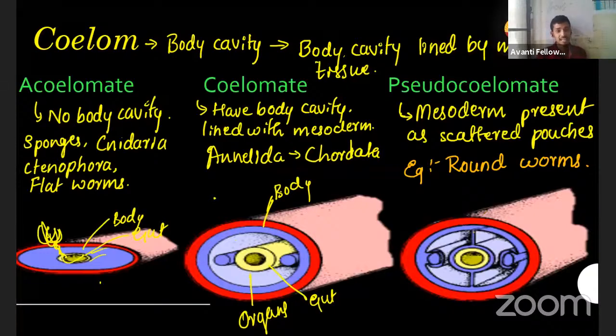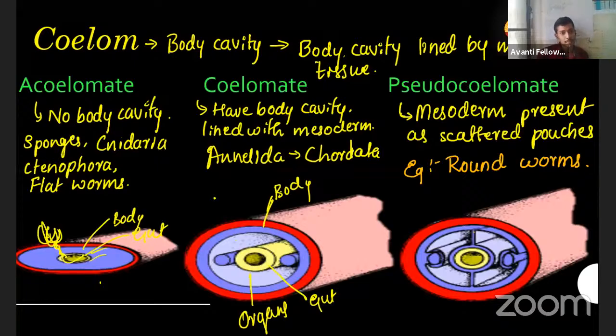In the remaining space, is it vacuum or air filled? Remember, you can't find vacuum that easily. What happens if there's vacuum? Our tissue is not strong, our body membranes are not strong. If it is vacuum, everything will be squeezed together, right? So it's not a vacuum. Then is it air? In some organisms it's completely filled with a liquid, but in higher organisms it will be empty, filled with air.